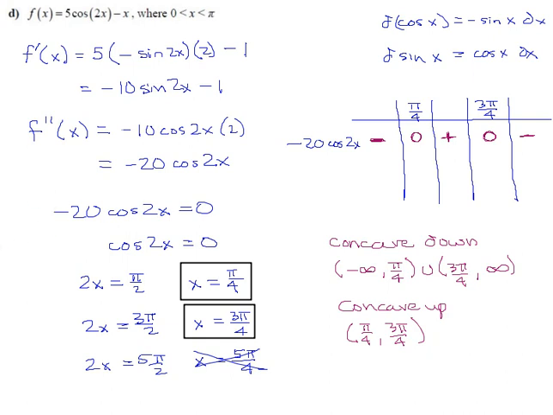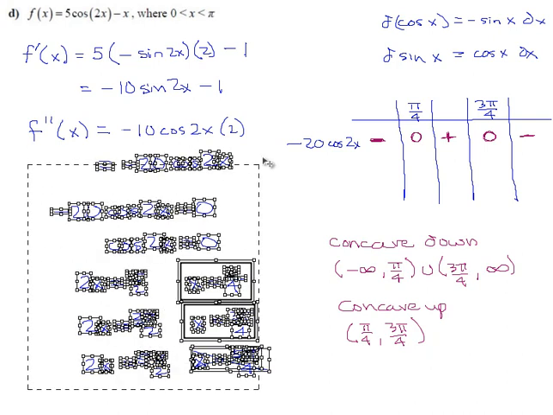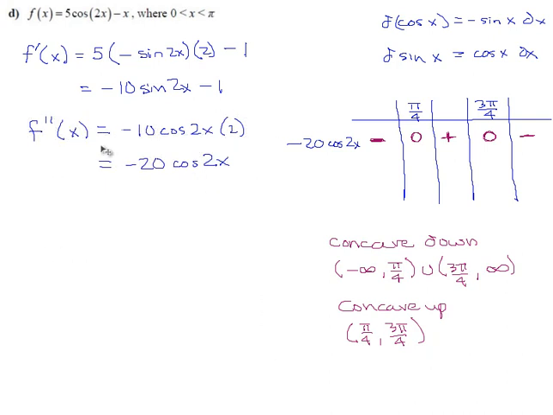And for points of inflection, we have, this is a point of inflection because it goes down through this point and then up. And this is also a point of inflection because it transitions from concave up to concave down. So we should get coordinates for those, and I'm going to have to carve out some space to make that happen.